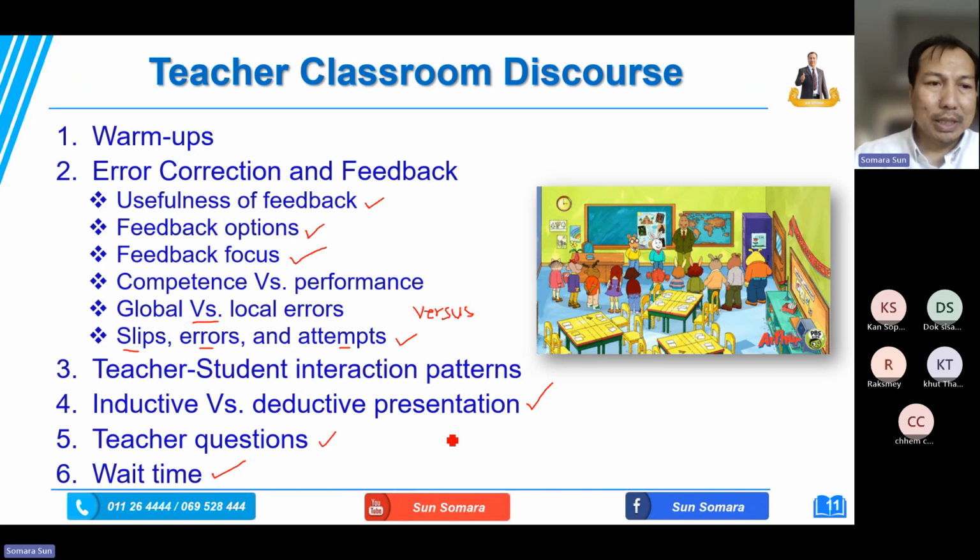Okay, very good. Thank you. So in short, waiting time does produce some potential benefits for students to learn, right? The first one is that it increases the quality of responses. The student is ready to answer. They have time to prepare the answer, all the words to answer that part, and then they can answer with confidence.